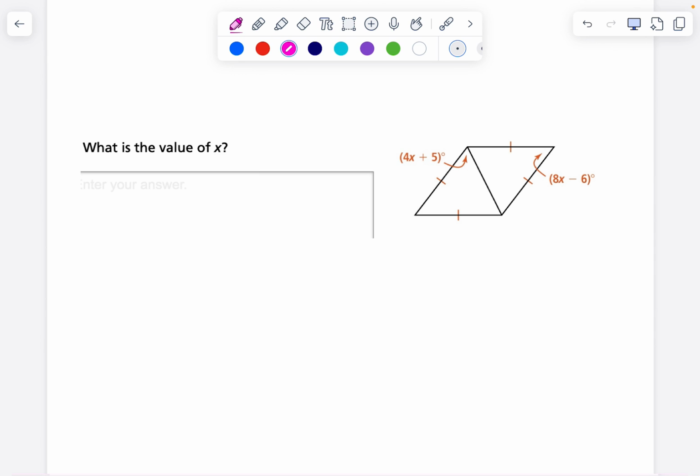Is that true of any other figure but a square? Nope. Look at them. None of the rest of the quadrilaterals have all sides congruent besides a square. But is this a square? No, because why? There's no 90 degree. We have no information that says it's got 90-degree angles, right? So we can't say it's a square. In other words, if we are going down the pathway, as far as we can get is a rhombus.